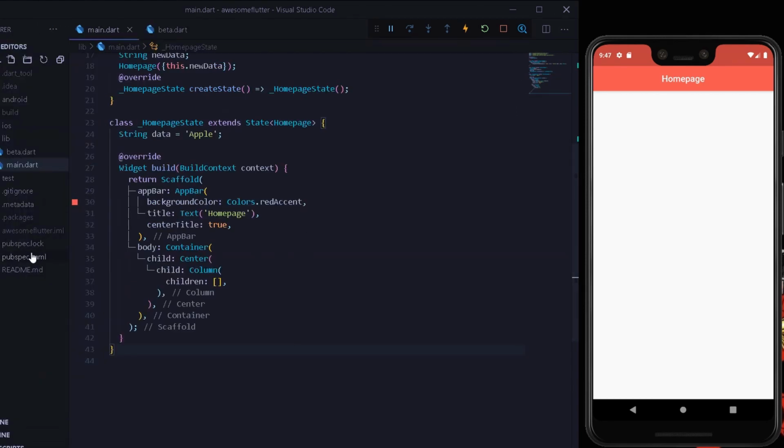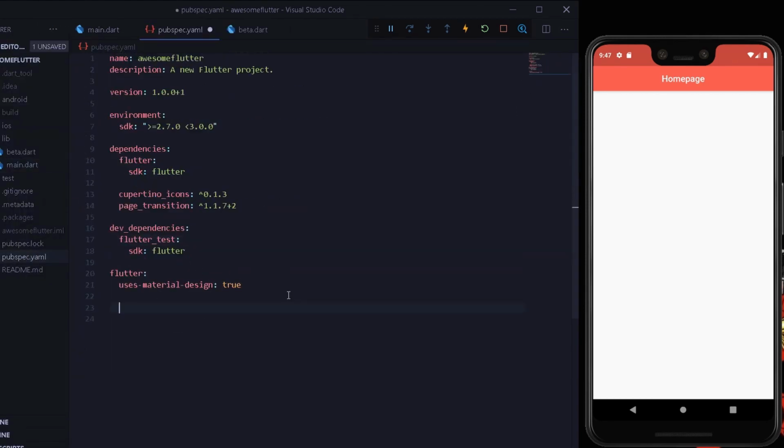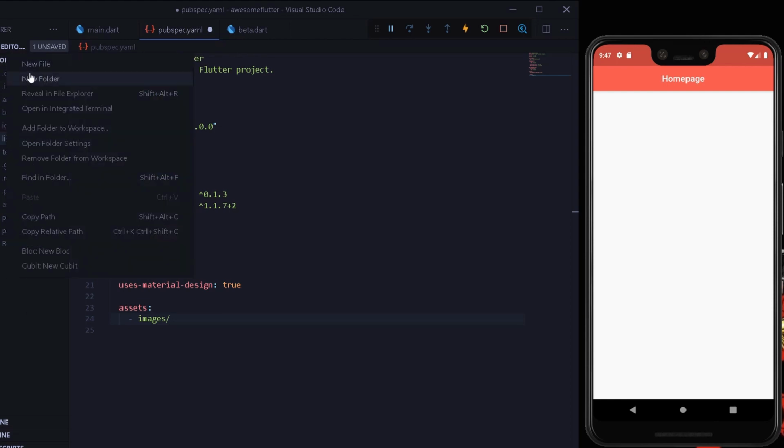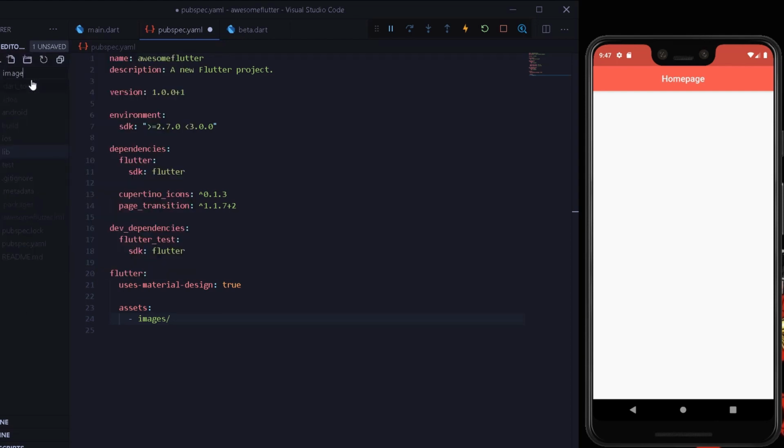So under this pubspec.yaml file we need to have a route for all the icons as well as images that our Flutter application shall be containing. So to do that we can have an assets flag here, and under this we can have all of our assets. So here I will write images slash the name of the image, but unfortunately we don't have a folder. So let's create a new folder first for a new image folder. So here I will write images.